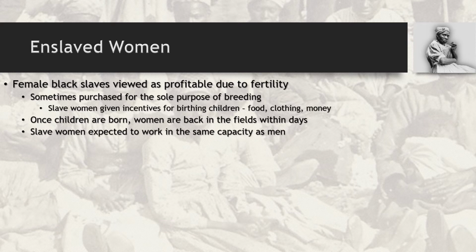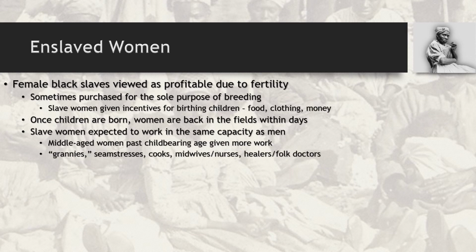And slave women were expected to work in the same capacity as men. Okay, they were not necessarily granted special treatment because they were women, in terms of the workload that they were given. If you were a middle-aged woman and you had already gone through menopause, if you were past the childbearing age, in many cases you were given more work. Okay? Part of your time was not allotted to childbearing. So you were sometimes just given more physical labor.